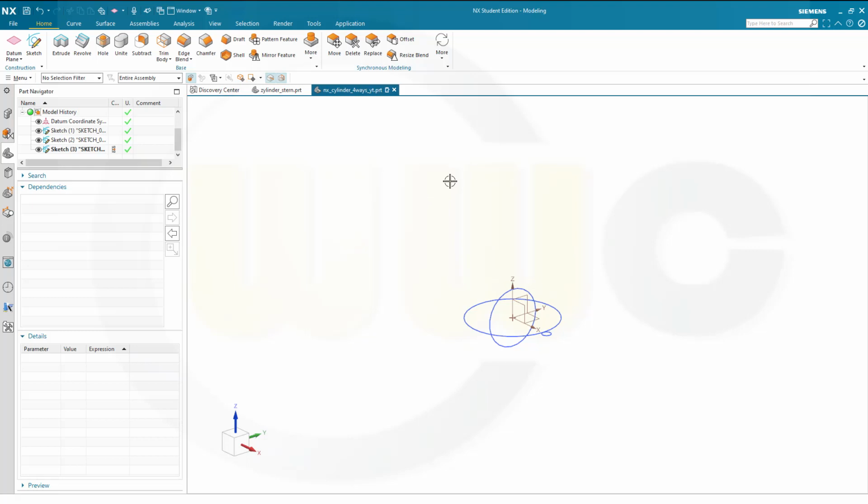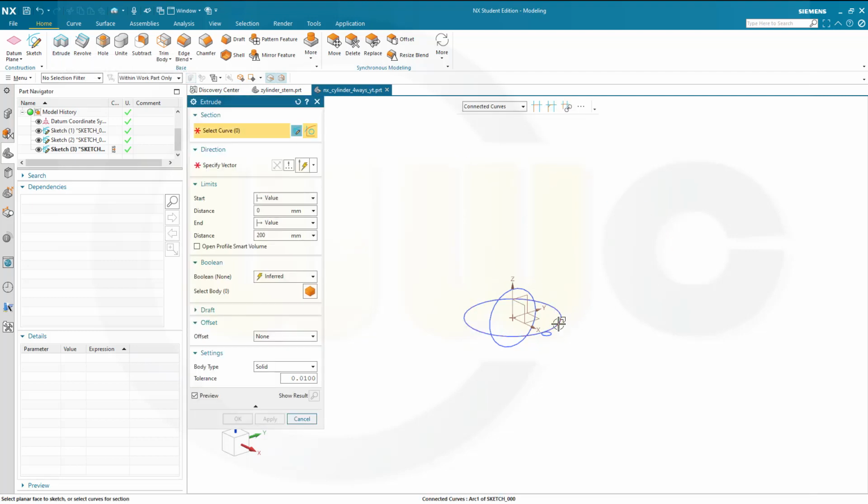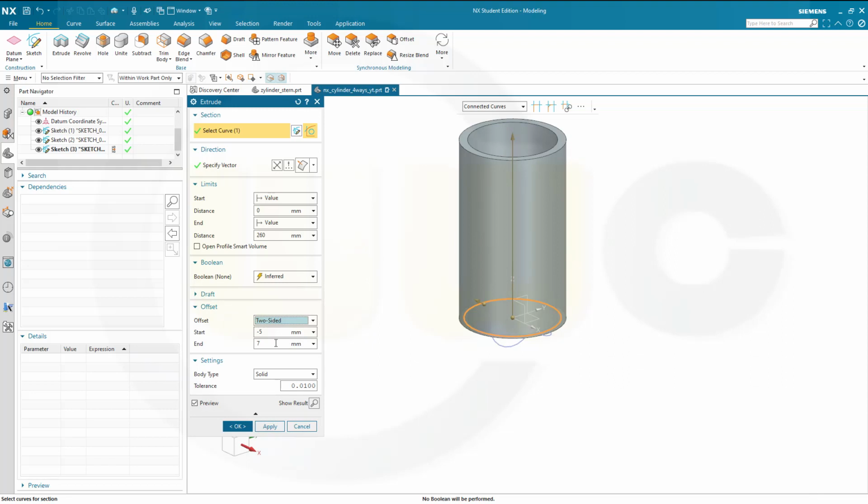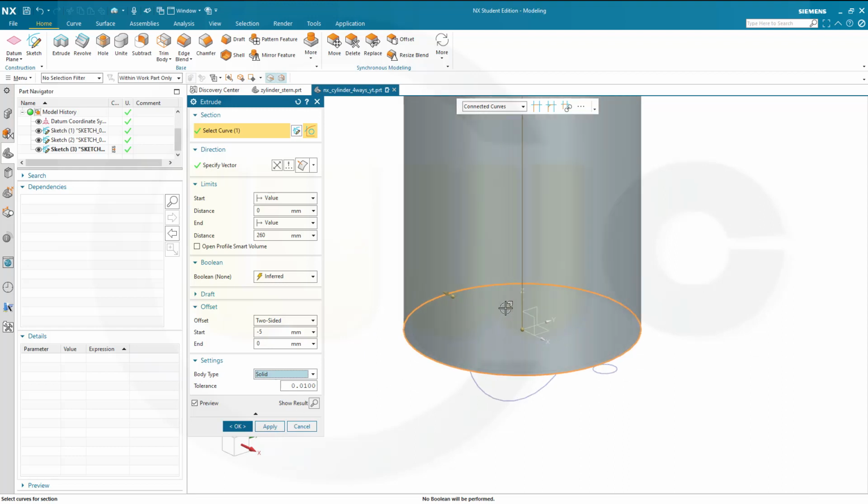And now I could go for my model. So first, the more interesting, but not necessarily the correct way. Let's start with an extrude and use that circle here. It should go up to 260, and it would be nice to go up to a plane. And I will try to do that similar to the CATIA version as well. So I will do first that one here, 260, and then try to put in the plane afterwards, which might cause another problem. But right now I want to go for an offset, two-sided, and one should be 0 and the other one should be -5. So let's go for 0 here. The other one should be -5, which would give me that nice hollow cylinder, and confirm. Let's take a look at it. If it's on the inside, yes, it's okay.